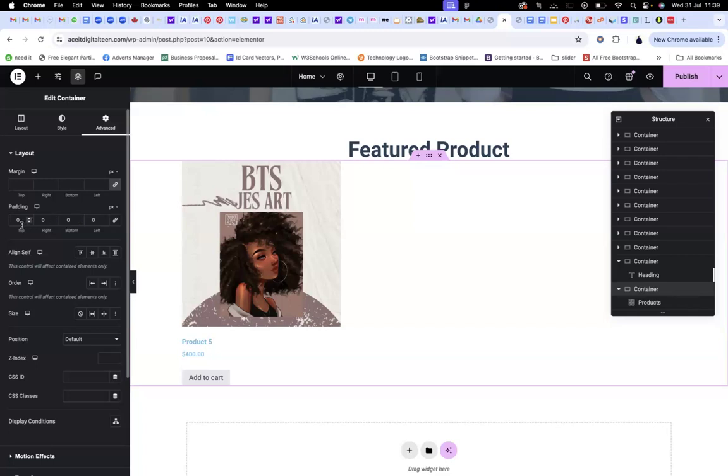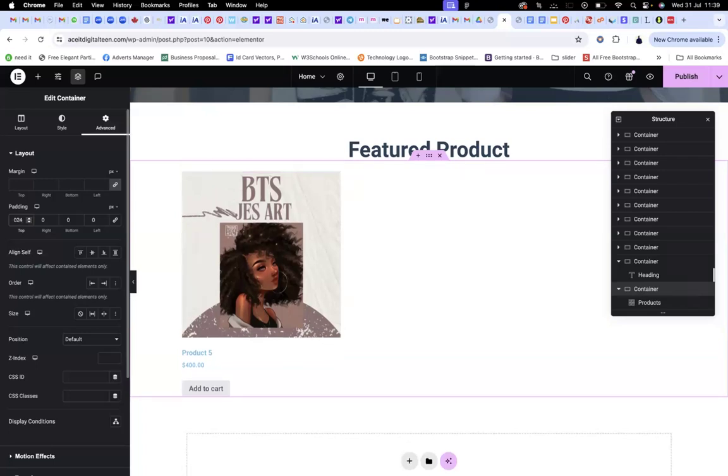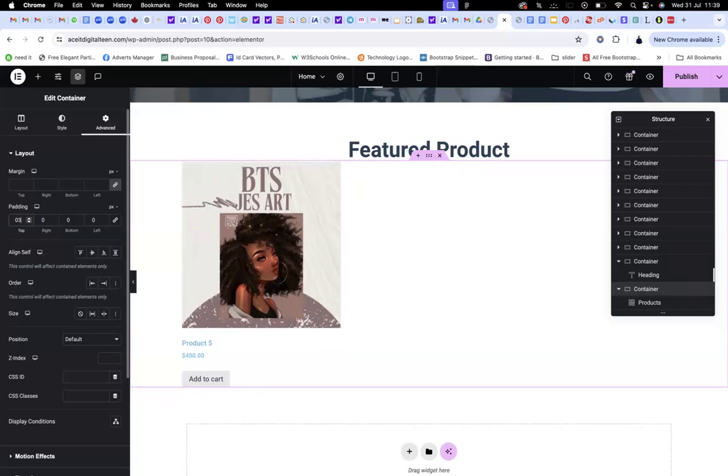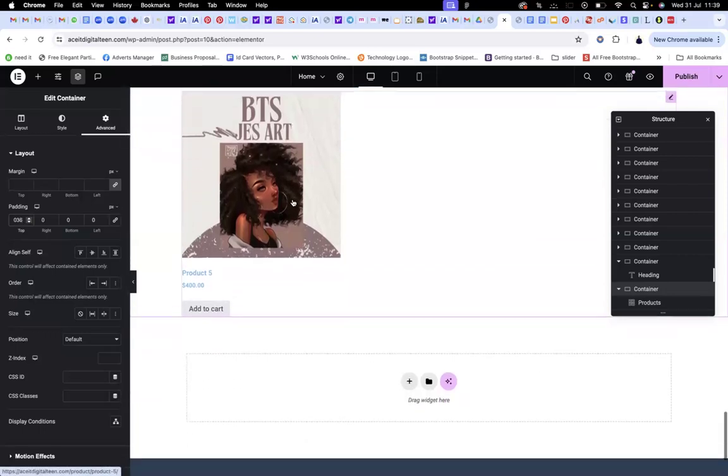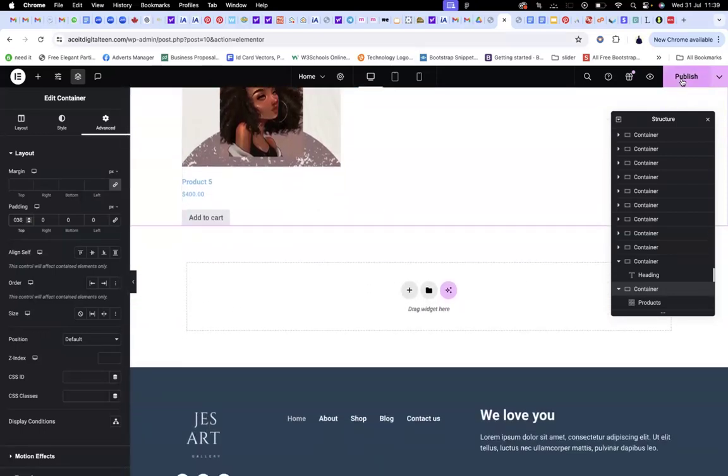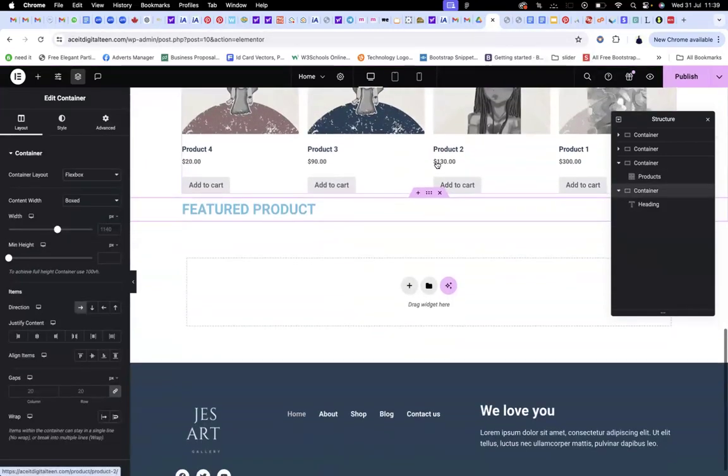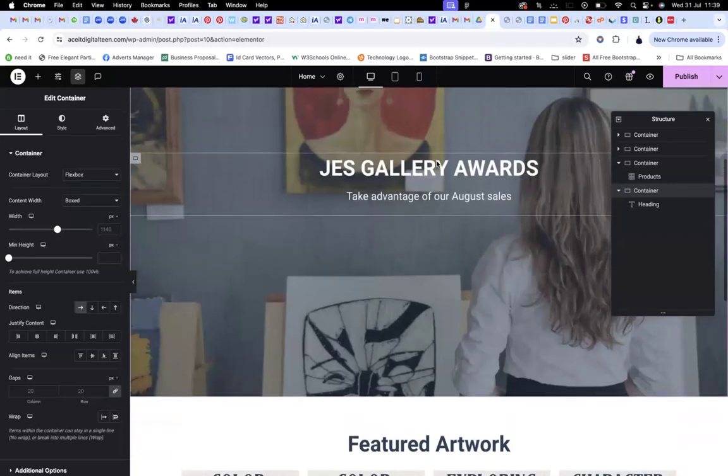I'll do padding top because they are within the same element, right? I'll put 24, because I don't want them to look like they are not the same. I'll put 36, yeah? And voila, this is good to go, right? So I'll publish again.